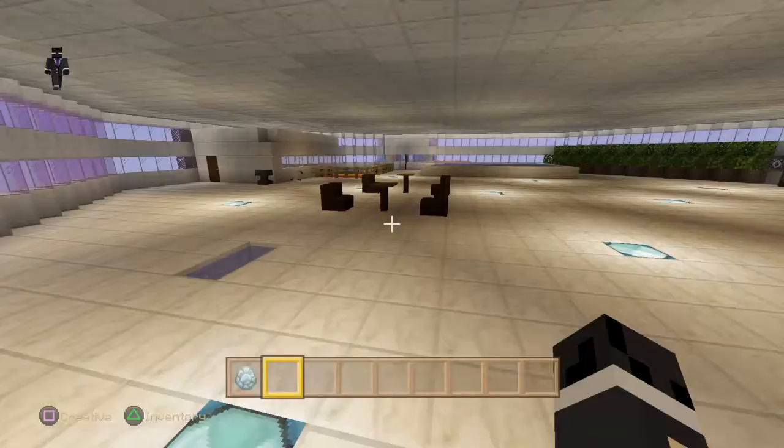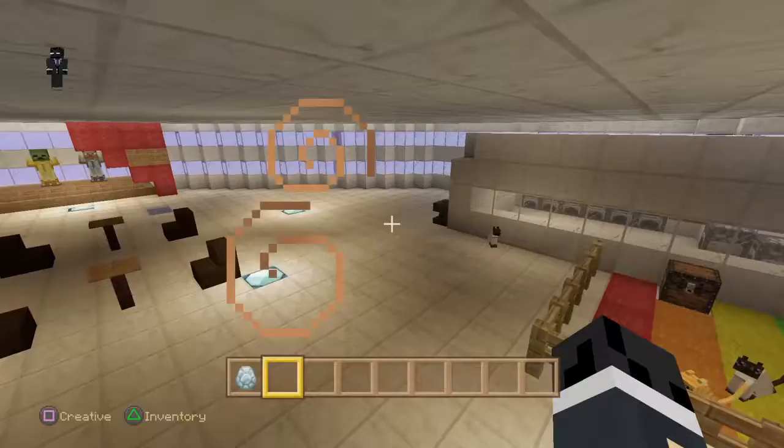Okay, Toothless, let's go find a good area. You can choose where we're gonna build it. Oh yeah, we could just go down the water elevator.